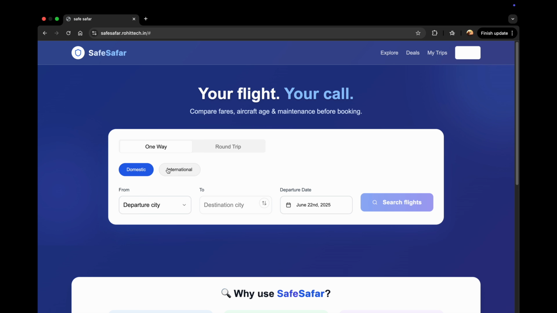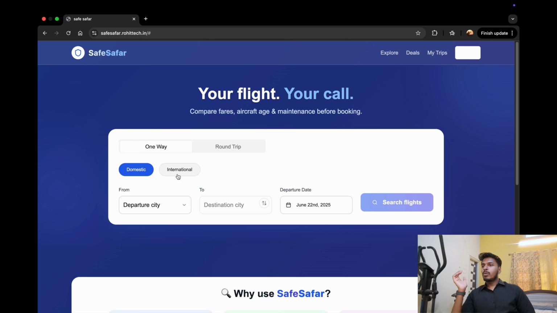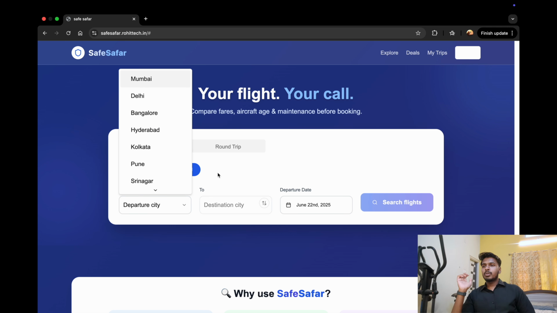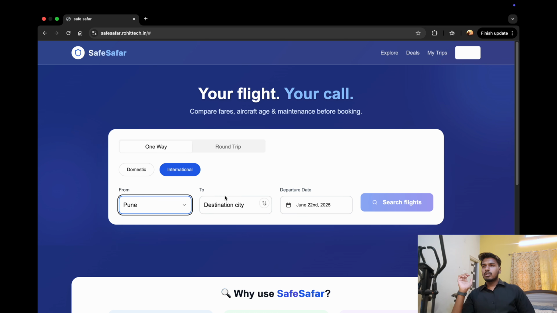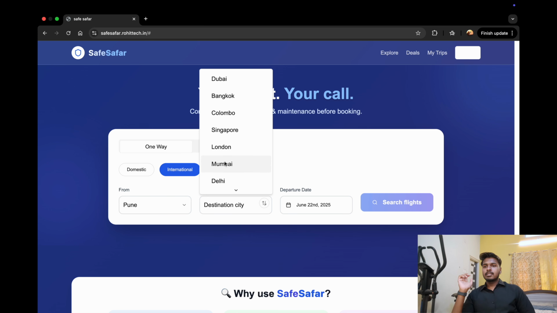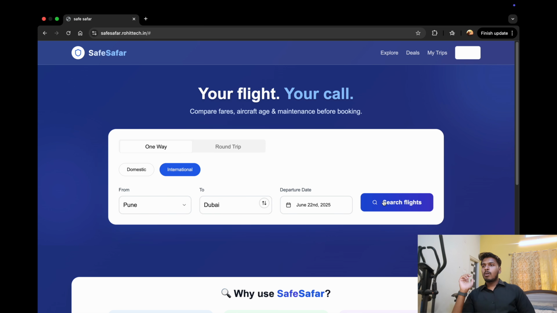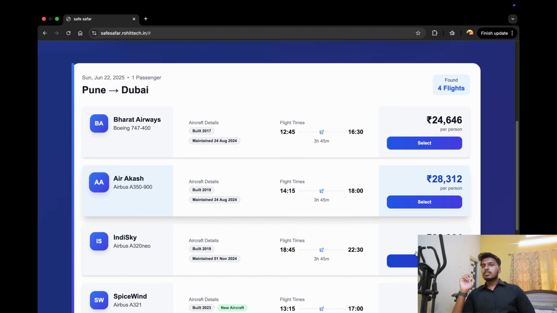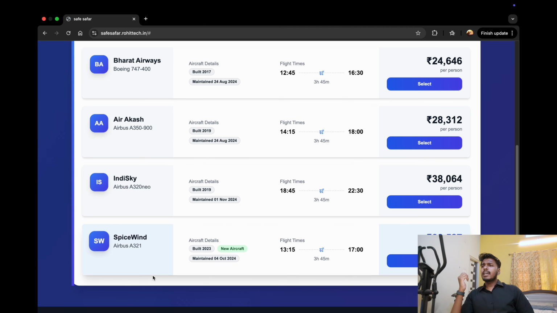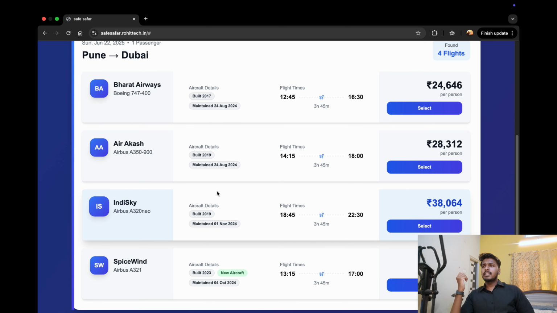Suppose I want to go from Pune to, say, Dubai, and I search for flights, I get four flights. Here we can see the first thing is the flight model, in what model you would be flying, the second thing is the build year, and the third one is the maintenance date.